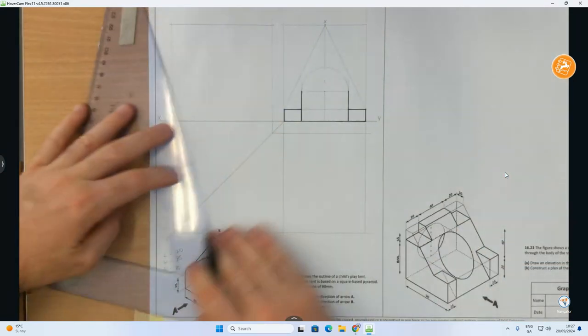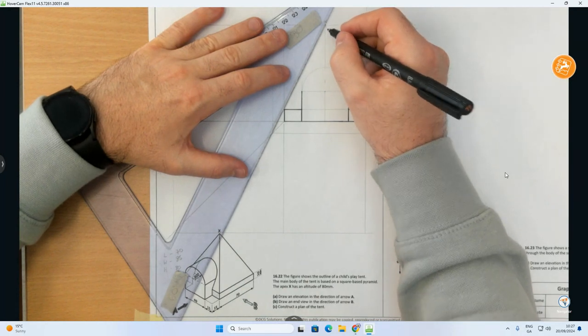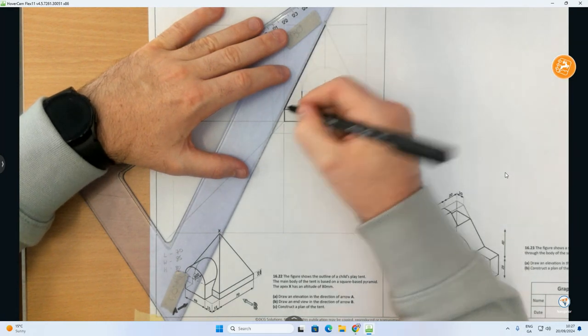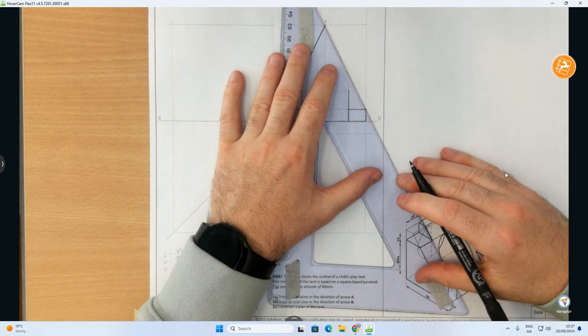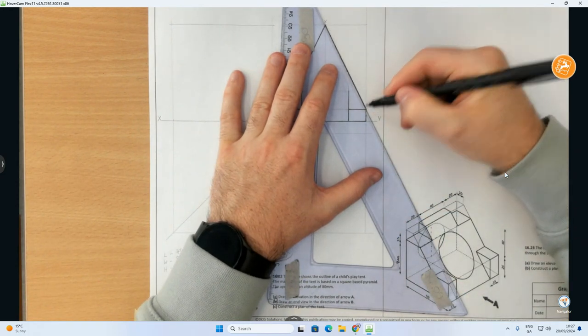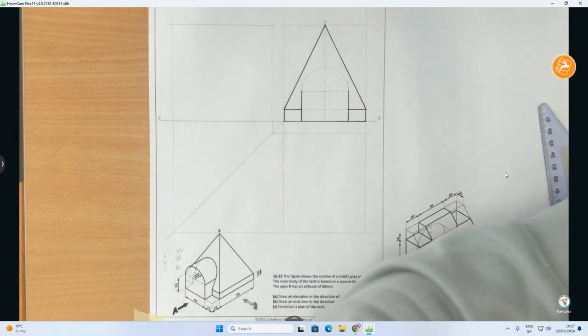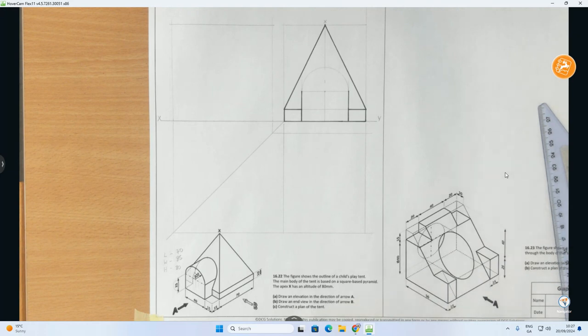Okay. Heavy in the sloping lines that represent the front face of the pyramid. Okay, and then finally heavy in my curve. So that is our elevation completed.